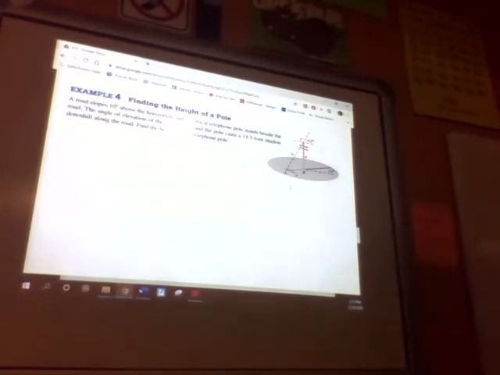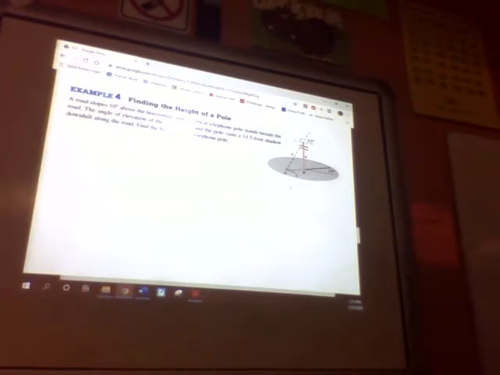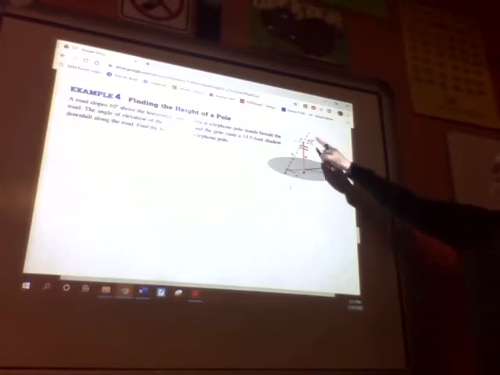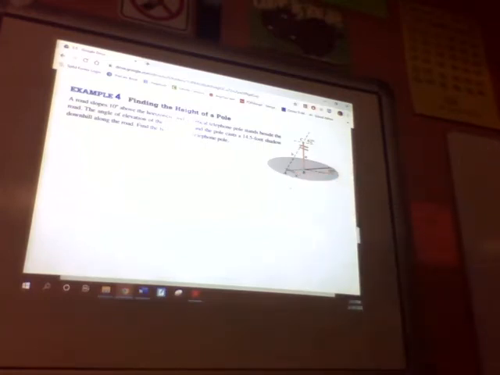Okay. So, oh my God, that's a really weird diagram. So here we go. A road slopes 10 degrees above the horizontal, meaning across, and a vertical telephone pole stands beside the road. So in case you're wondering, that means there's a right triangle. The angle of elevation of the sun is 62 degrees. And then that would also be down here. The pole casts a 14.5-foot shadow downhill along the road, and we need to find the height of the telephone pole. Okay. So lots of stuff happening here.